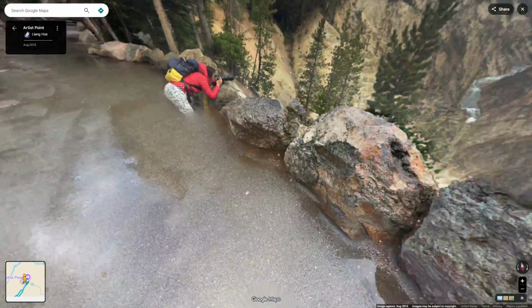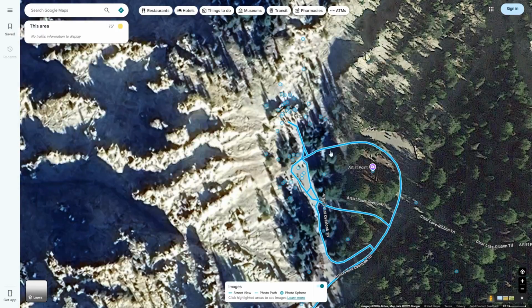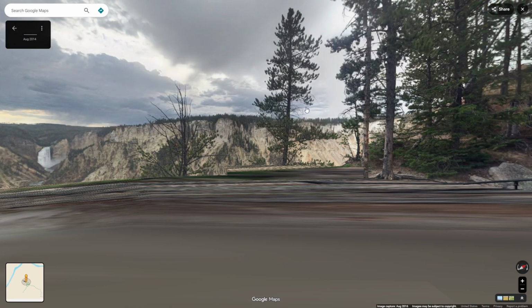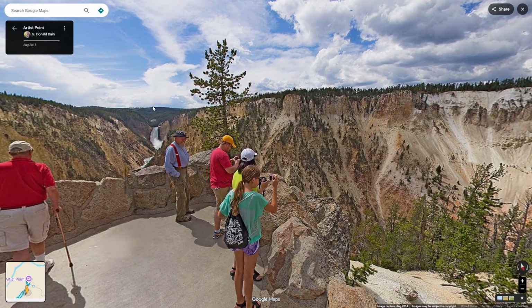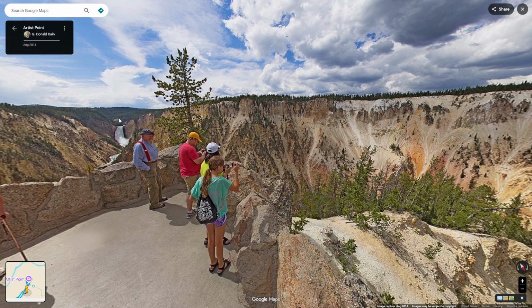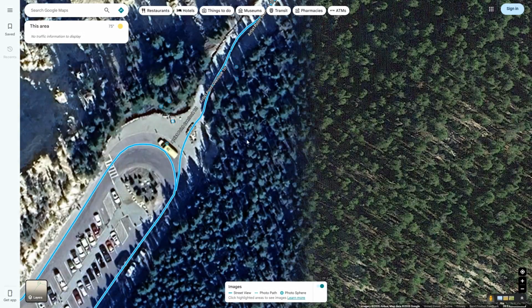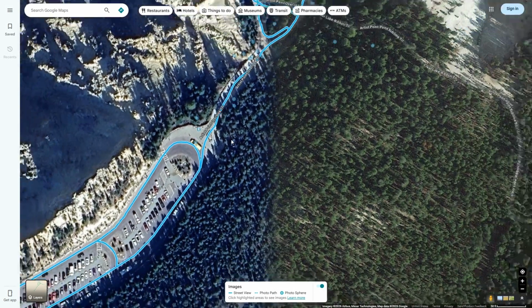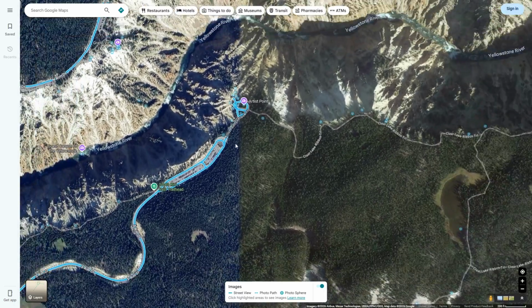Oh, it looks like it rained. I wish I could find a picture that would show that, because I feel like that is a very common thing. You can kind of see it right there. This picture is pixelated if you zoom in too far. You can just go online and look up Lower Falls, the Yellowstone River.